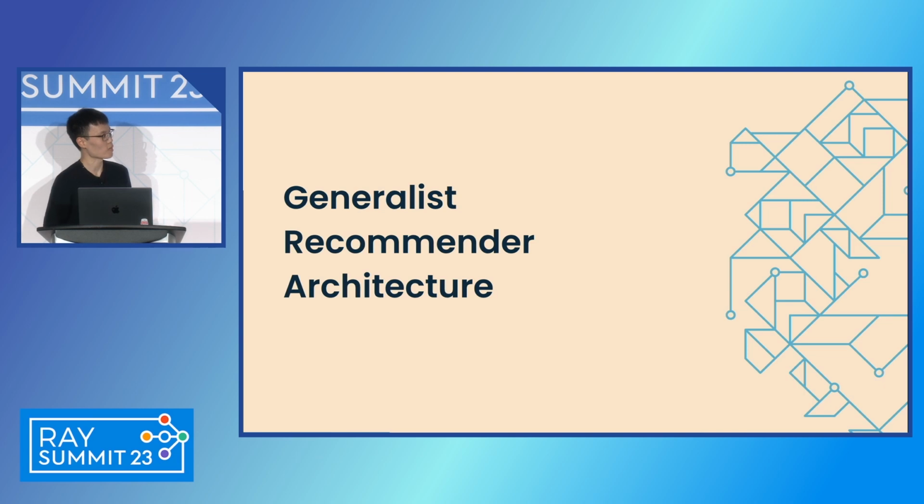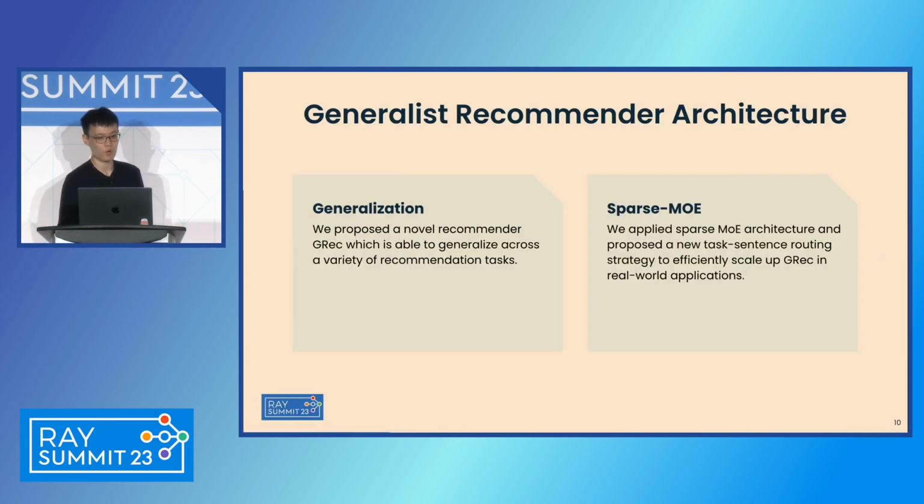Next, we're going to talk about this new common foundational modeling approach we're taking, which we call the generative recommender, or GREC for short. The few highlights we put here: one is, of course, generalization. GREC is able to generalize across a variety of different recommender tasks. It has high capacity and high generalization, where traditionally we may need to build separate models. Now we can use this GREC architecture to handle multiple tasks at once.